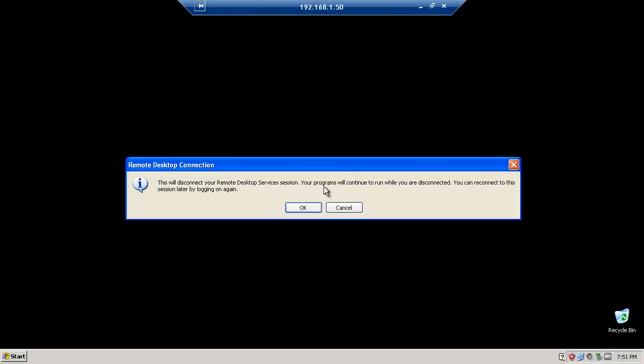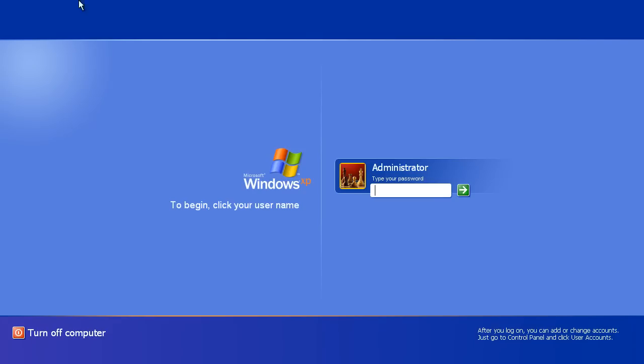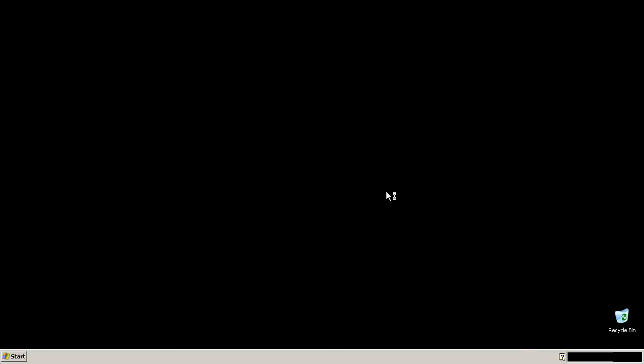So now, how does the server look? Are we logged off or what is going on? If we go back to the server, we are prompted with a login box. We just can enter our password in here. Oops. Our password in here, and we're back to business. Yeah, that's basically the part about remote networking.